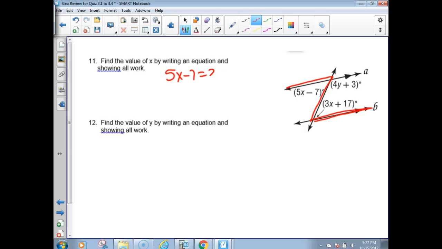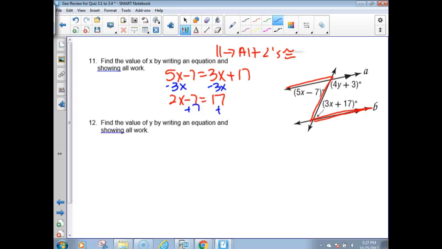Okay, so say I asked you for what theorem you used. And you see how A and B are given to be parallel? So that would be, if you're parallel, then alternate interior angles are congruent. That's not what we did today. The converse, we weren't proving the lines parallel. So they gave us the parallel lines. So we set these equal, and then we're going to subtract 3x. You guys are pretty much experts almost now. Most of you are experts in solving these algebra equations. Add 7. 2x is 24, so we should be getting x is 12.